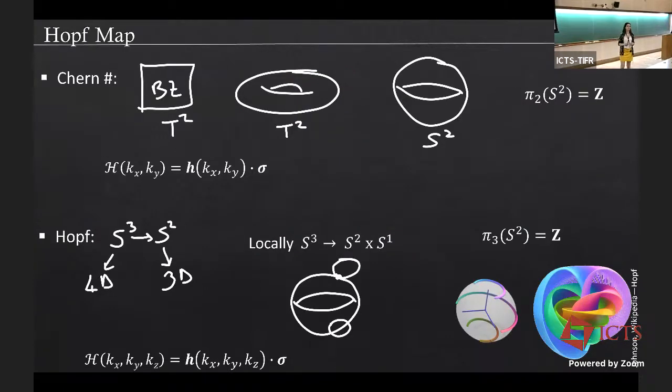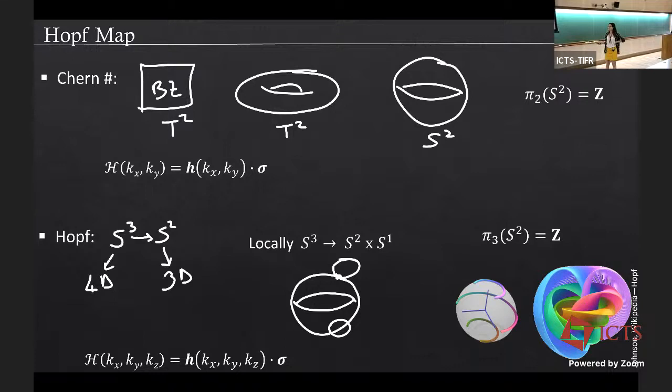So now, if there are no more questions, let me tell you a little bit about quaternions. Quaternions are fun. This involves Hopf maps. I showed you the Chern number yesterday: I have this π2 of S2. That's if I have a Bloch sphere and I wrap it, I have the Chern number. That's nice. Now the Hopf map is a map from S3 to S2.